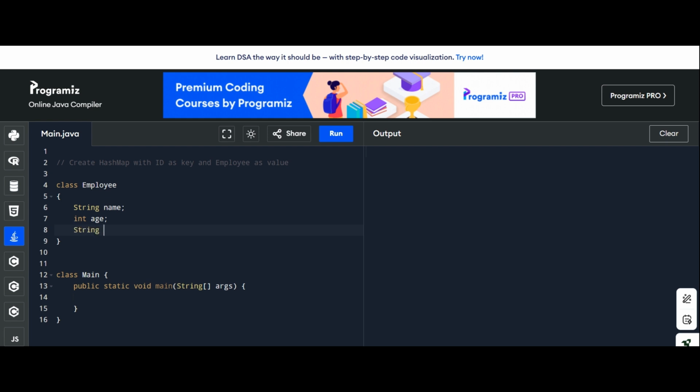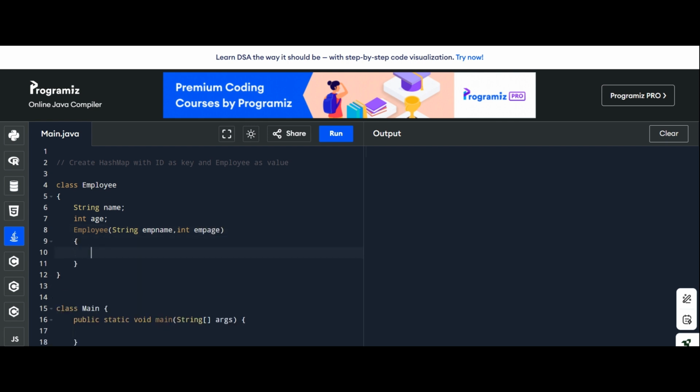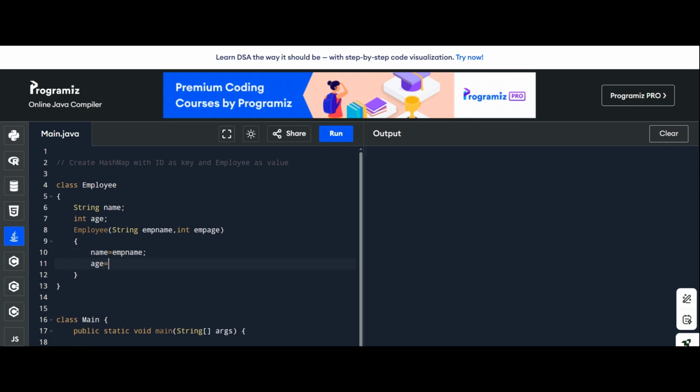Then I'm going to create a constructor, with String empName and int empAge. So this is going to be our constructor, and in this constructor, let's give the values: the instance variable equal to the parameter value, and the other instance variable equal to its parameter.